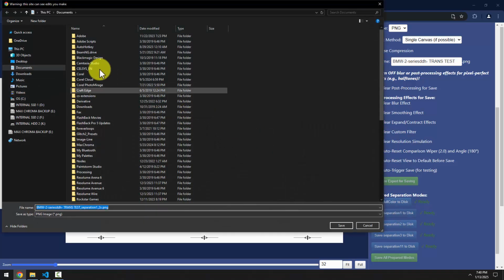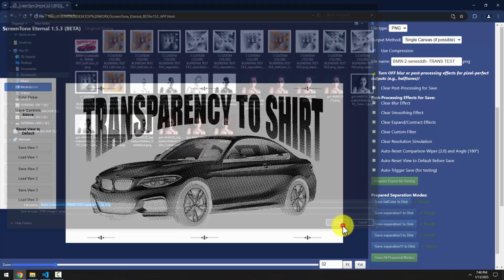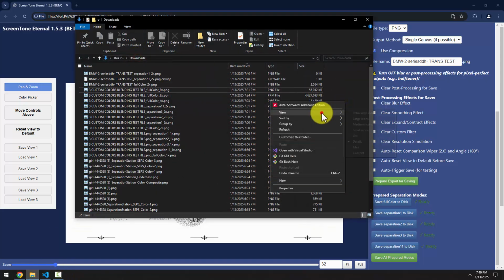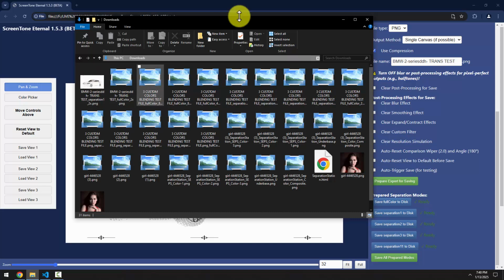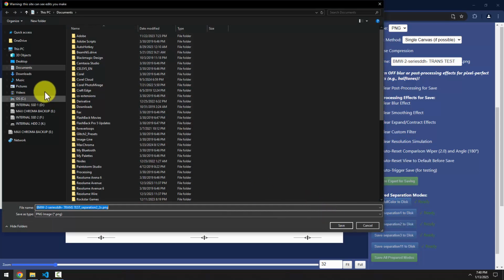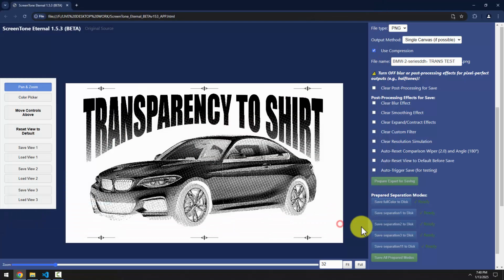Save separation 1. And you can see these going in and saving each one there. Separation 2. Go to the downloads.